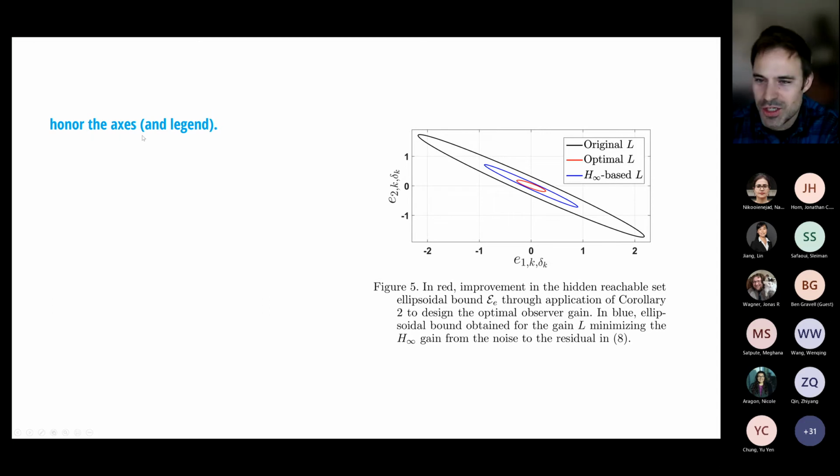The axes and legend, we get drilled into, hopefully drilled into grade school students, but it's something that's easy to forget. And so I think MATLAB by default makes these really, really tiny. As you're presenting, especially to a large audience that's kind of squinting at your projector screen, but this is also true in papers, you need to make sure that these are large enough. The alternative is to have twice as many horizontal and vertical ticks, but make them smaller. I prefer to have fewer and bigger, as long as that doesn't reduce my ability to read it.